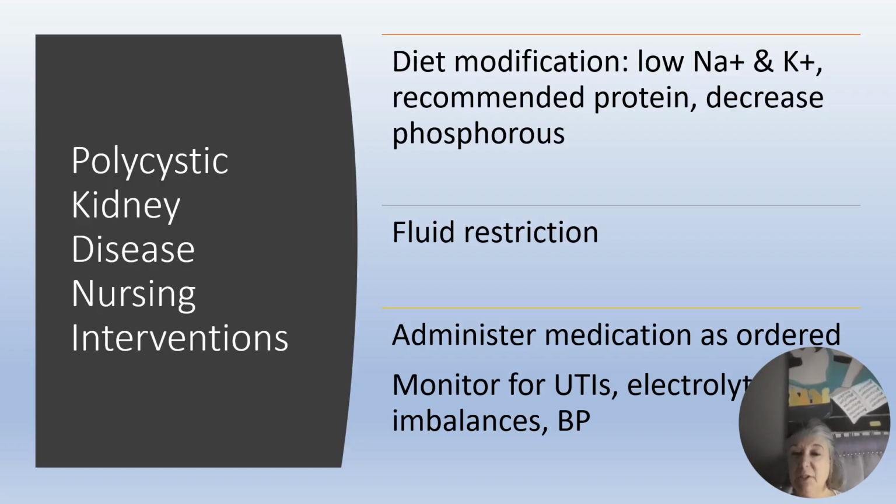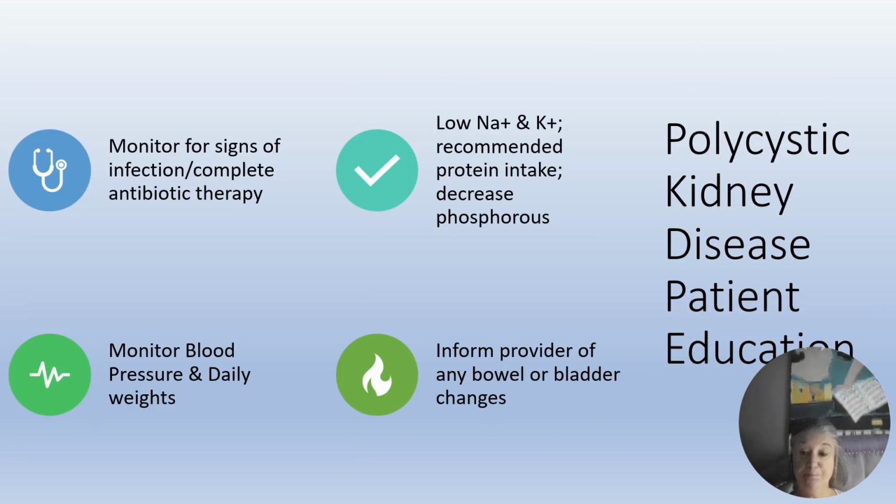Don't forget that phosphorus. Remember, we see that most related to diet sodas and stuff. So people might think that they're doing themselves a favor by drinking a low calorie soda, but that phosphorus can be damaging. This person could be on fluid restrictions because we do have kidney damage related to this. We're going to monitor for UTIs, electrolytes, fluid imbalance, and blood pressure. That's our patient education. Slide 46 is patient education, but same thing we just talked about, right?